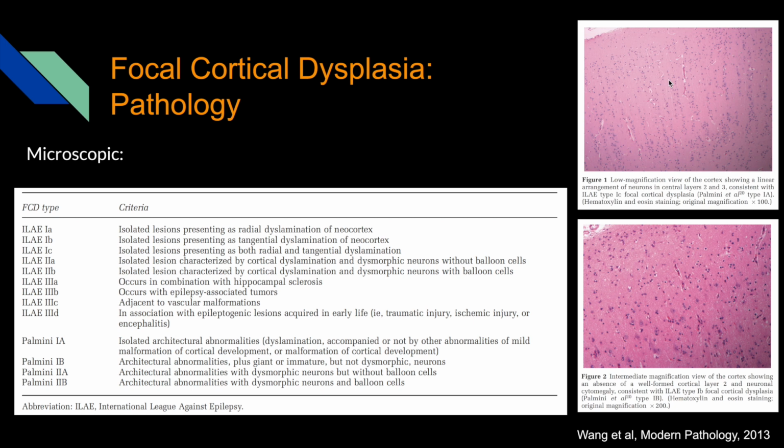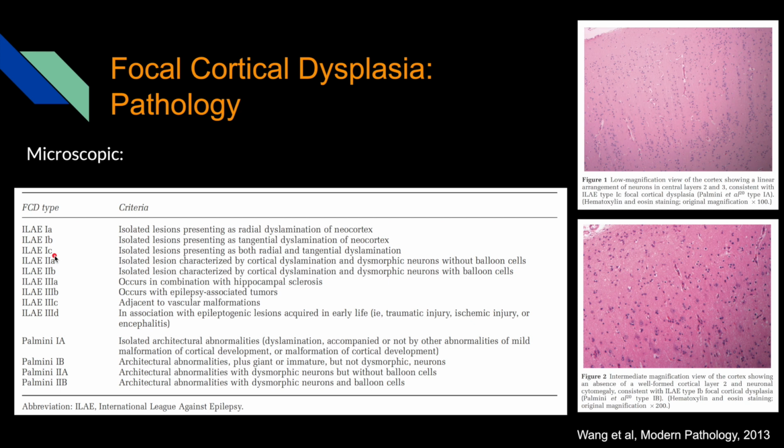Again, as you can see, I'm being very qualitative, and that's because these are very difficult to really objectively call in many cases. So type 1B is when you have abnormalities in tangential migration instead of radial migration, and you get these strange patterns where you don't see nice reproducible layers. And then you could have a combination of abnormalities of radial and tangential dyslamination for type 1C.